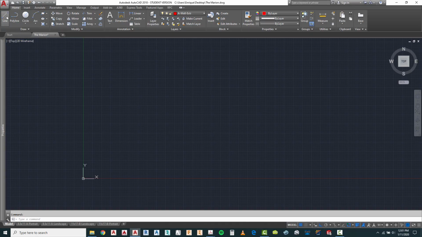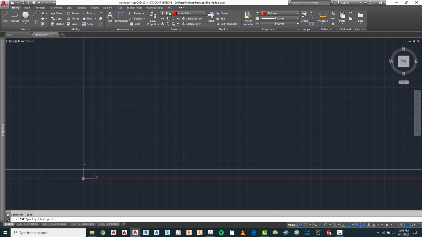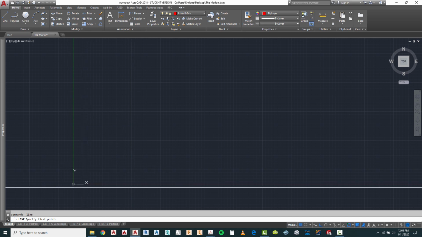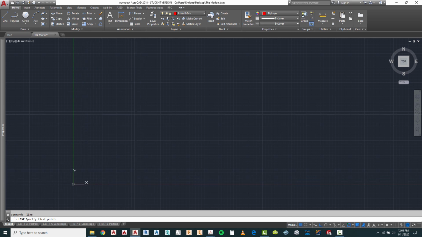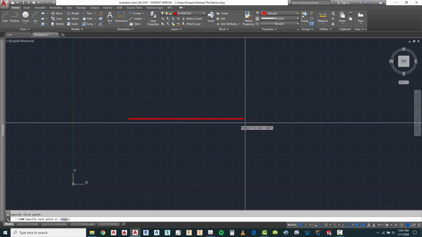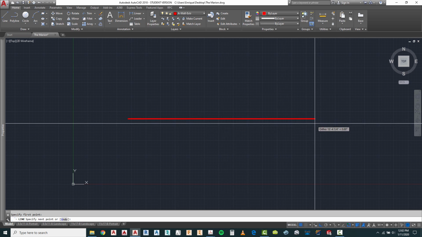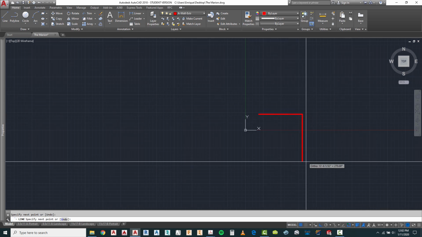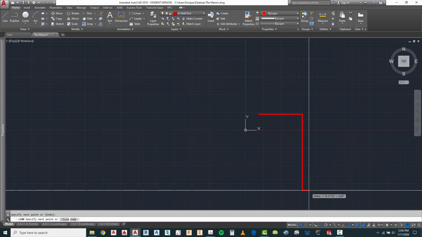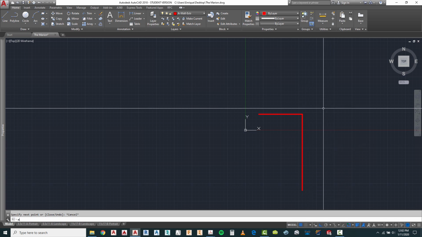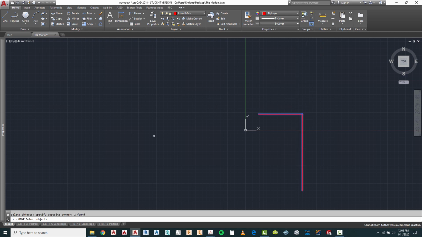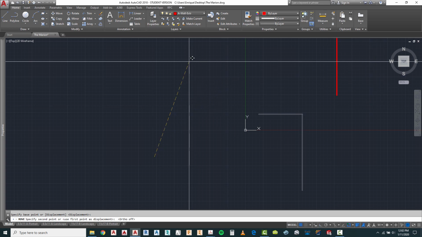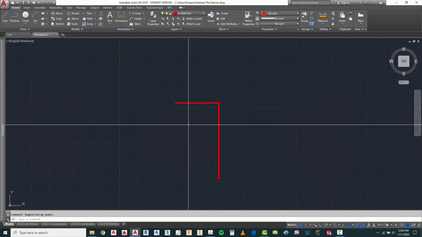First thing I'm going to do is use the line command, and I am going to go to the upper right quadrant from the 0, 0 point, and I'm going to start drawing a line this way, extend it out a certain distance. Right now it shows it's about 13 feet, and I'm going to draw another line going down this way, about, let's say, 20 feet. Now I want most of my drawing to be in the upper right quadrant, so I am going to move all these lines up to the right side, and here I'm going to zoom out.